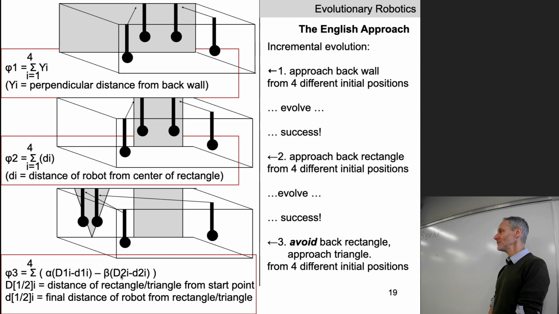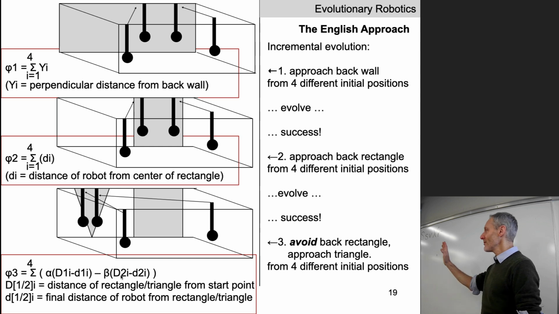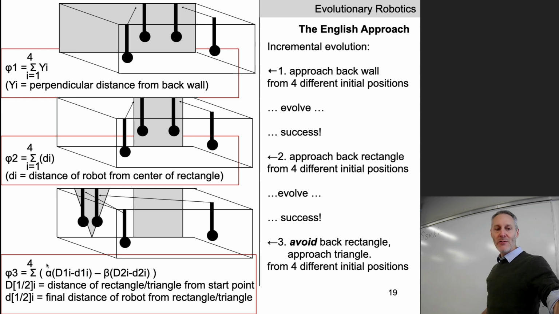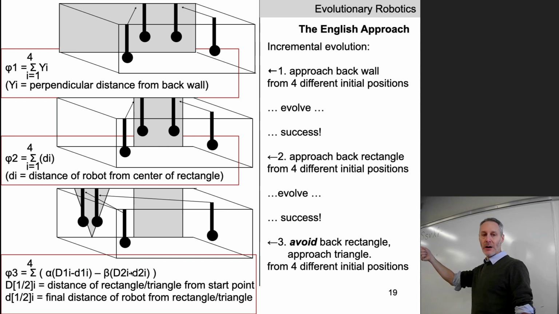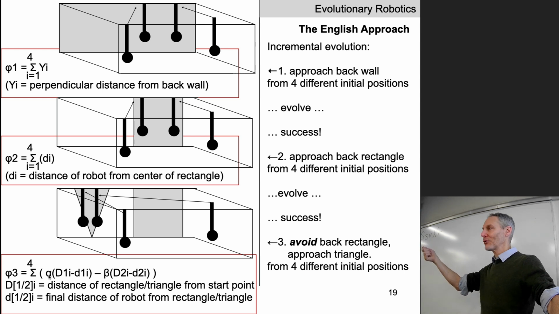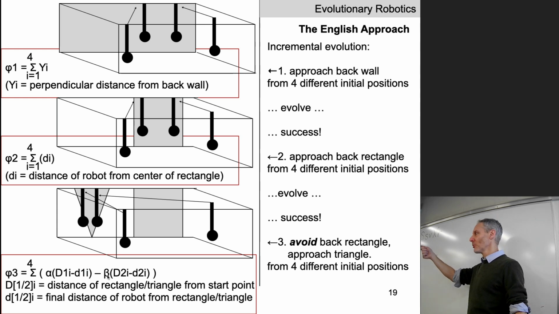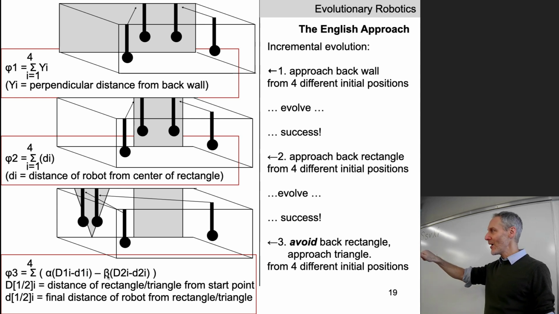controller. Are alpha and beta the gains? They are not gains on the controller. The controller does not have any gains yet. We're going to talk about CTRNNs in a moment, which do have gains. But they are gains in the general sense of volume knobs. Turn up the reward you get for avoiding the rectangle, or turn it down. That's alpha. Beta is turn up the penalty for approaching the rectangle, or turn down the penalty for approaching the rectangle. Beta is turn up the reward for approaching the triangle, turn down the amount of reward for approaching the triangle. Right?